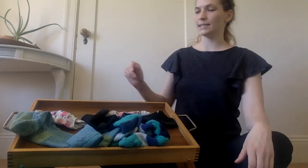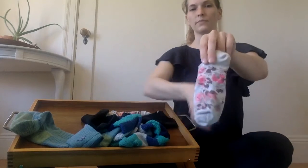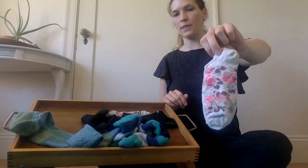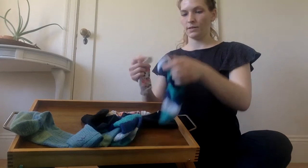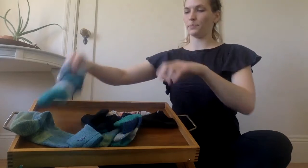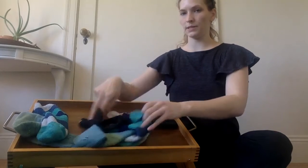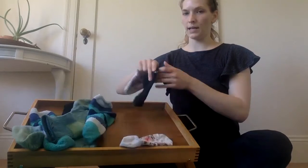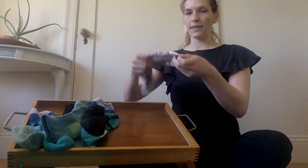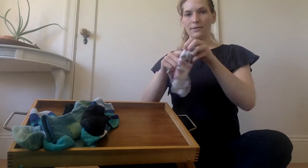Next, I see a sock that has some pink flowers. I'm going to try to find the one that matches this. This one? No, that one's blue and it's striped. We're looking for one with pink flowers. I might need to unbury some socks, look through them. This one looks like it's a match. They both have the pink flowers.